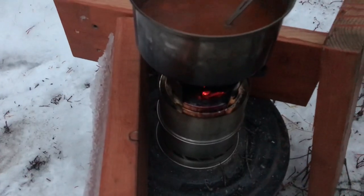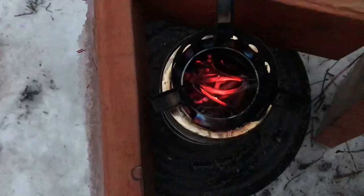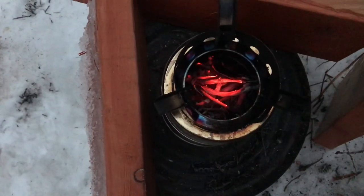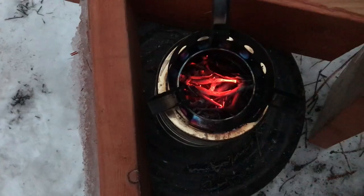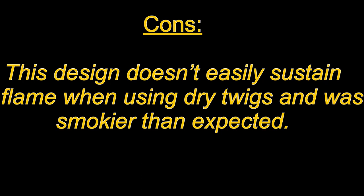I was disappointed to find out that it's hard to sustain a flame with wood fuel, even with a good bed of coals. I remain hopeful that other rocket stoves might work better. Cons: a rocket stove for camping is a great idea, but this design doesn't easily sustain flame when using dry twigs and was smokier than expected.